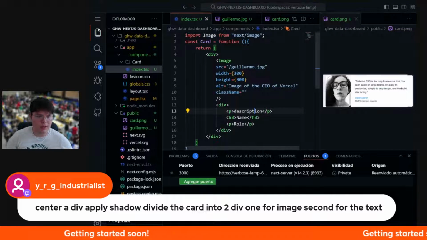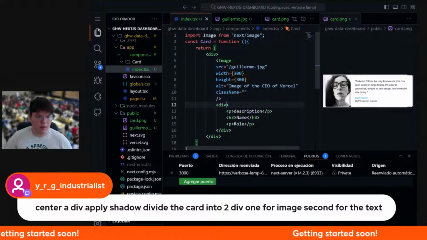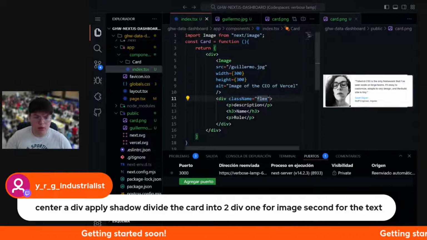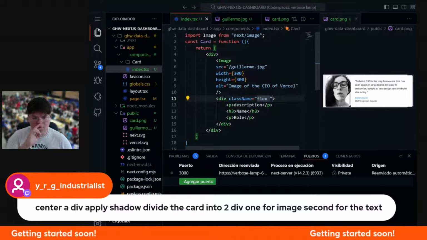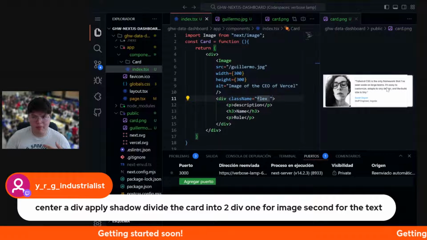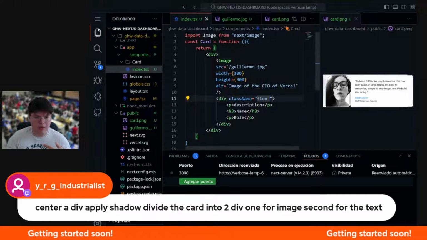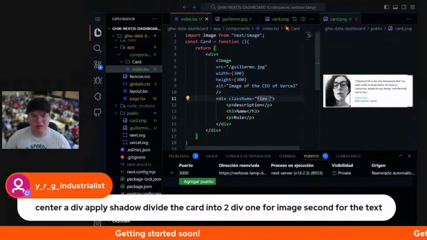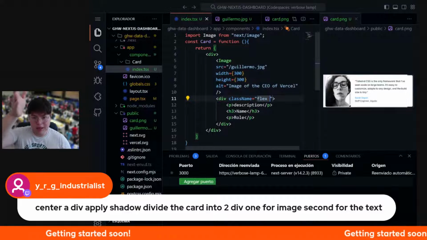How we display with Flexbox here is by adding a className right here and adding the word flex. We want this to be like a column, like the right part of this. So I want every element that is being displayed to be like a column.